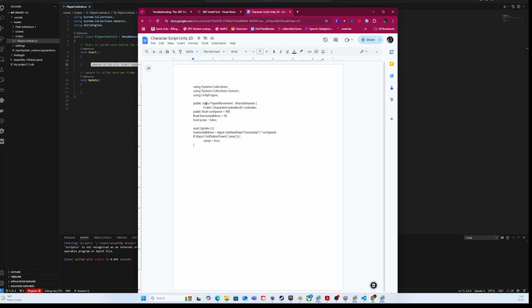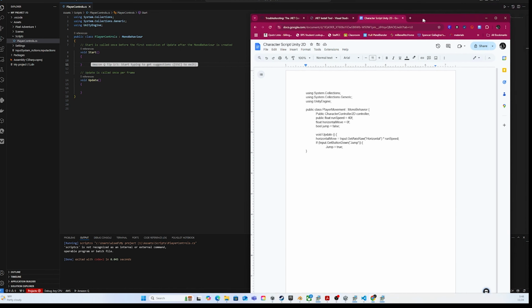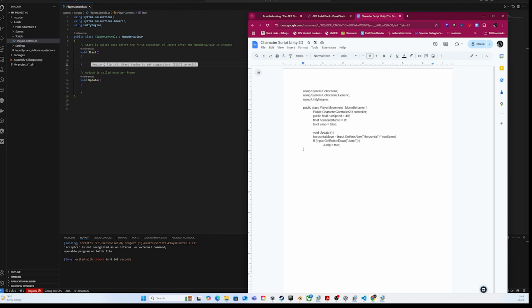Now, we might go in and do something like, here, let me edit the sheet here, because all this stuff should be tabs. We use tabs. Now, in the Python programming language, tabs are really important. It actually changes how the code runs. But here, we're doing it for the sake of visual clarity, like how things look, right? So I'm going to say public class Character2DController. So that makes a controller class. We're setting up a variable called float runSpeed.